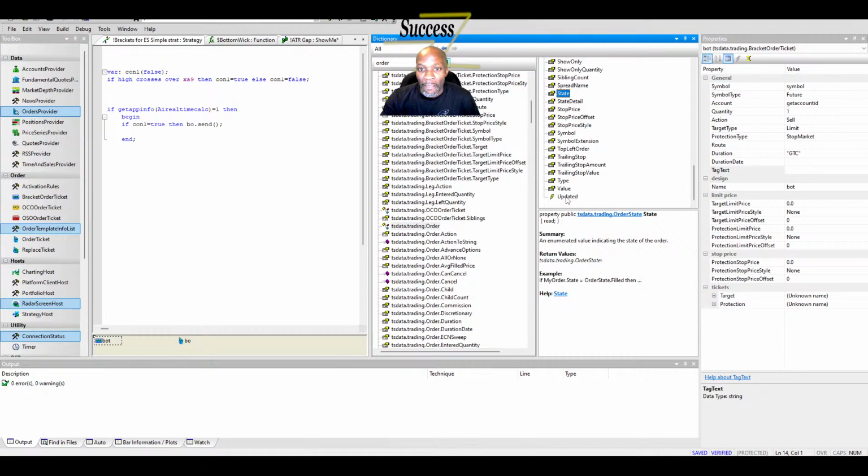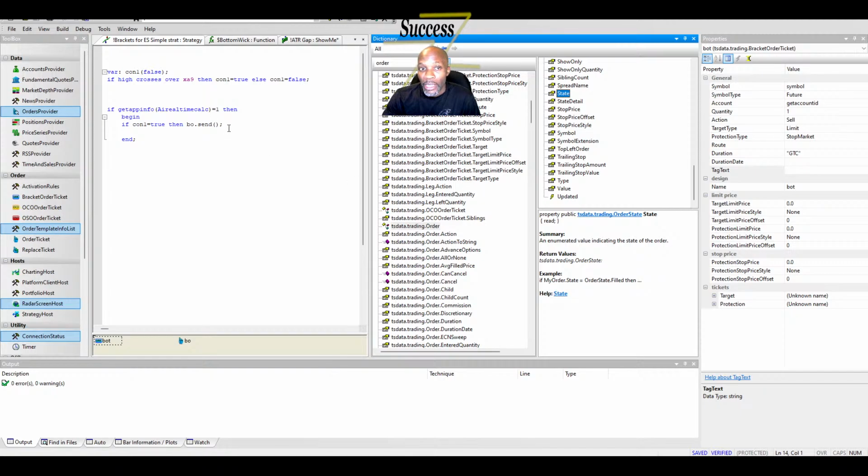Oh, updated. I kept thinking that once you did something with the order ticket, that order ticket needs to then update and send to the bracket order. But it doesn't seem to be that way. And maybe it is, and maybe this is just another way to do it.